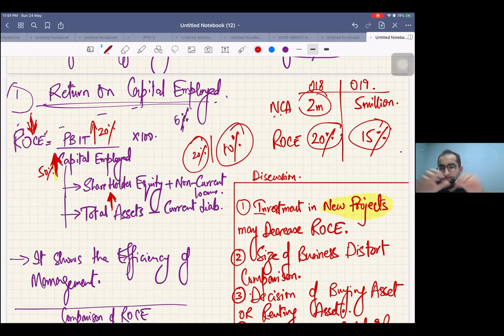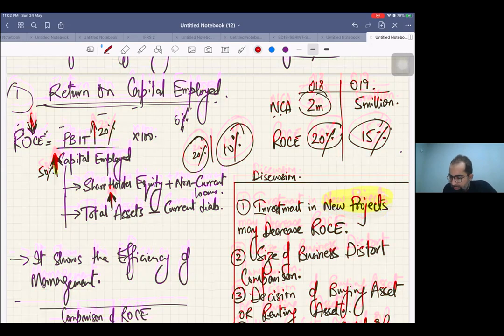Or let me give you one more example. Let us say we have two businesses in two different cities. Maybe the income patterns, the per capita income, the lifestyle, the spending patterns of the two cities are different. So definitely the returns of the two cities will also be different. You just think, I have two branches of my institute, one in city X and the second in city Y. So there is definitely a demand difference between the two cities. Or you can just think, I have one branch in London and the second branch in Scotland. So there is a big difference between the buying power of London people and Scottish people, right? In London, everything is expensive, right? So the return may be different.